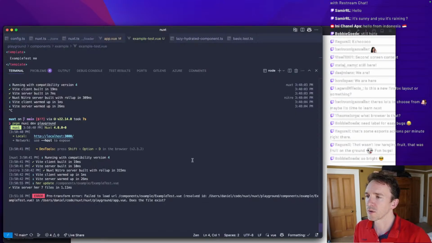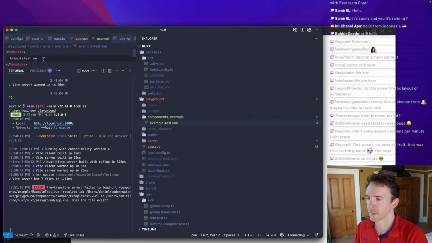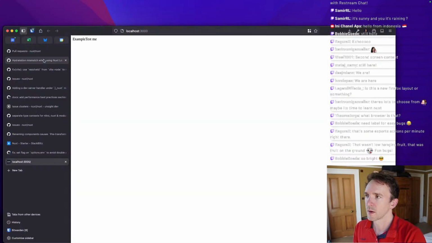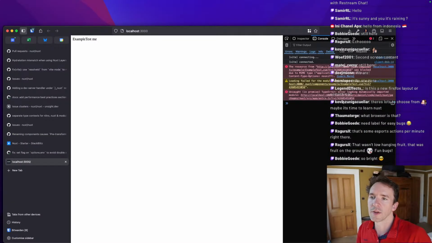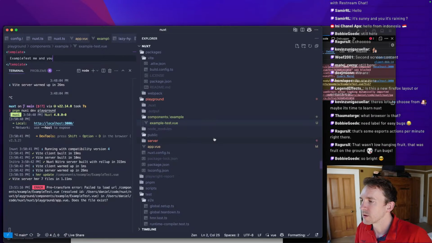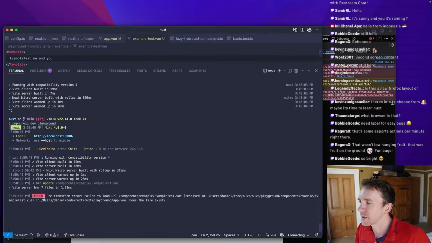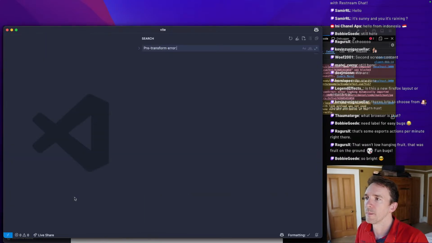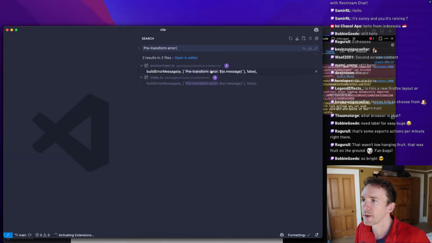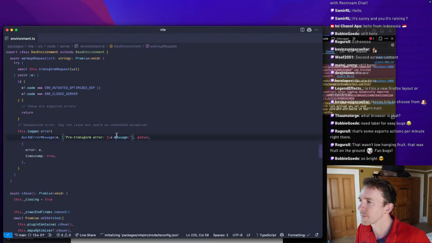Let's change the file and see if, yes, okay. So there indeed is an error that is persistent. So let's find out where this is coming from first. So I think it's coming from Vite, and it's coming from here, I guess.